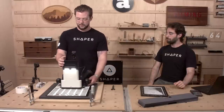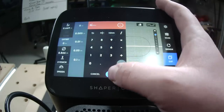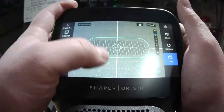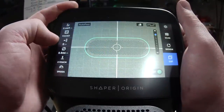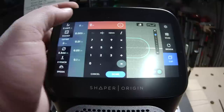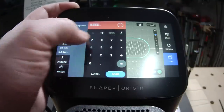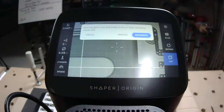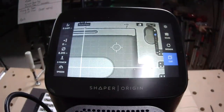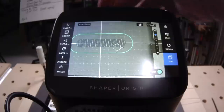All right. That was with a 6 millimeter offset, got an 8 millimeter router bit. Mm-hmm. Got to do the Z touch again, unfortunately. Yeah. That is the one thing that you got to remember to do every time. Cool. There we go. All set.